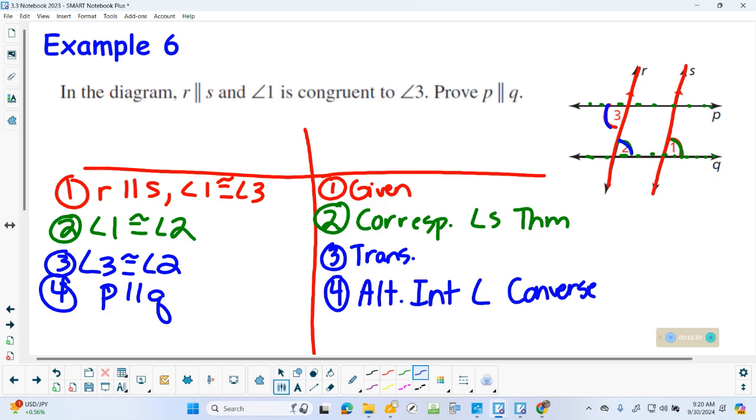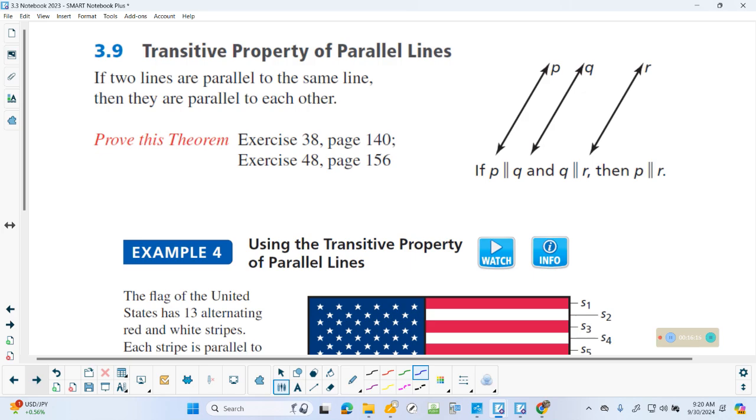All right, last thing I have for you, this is some easy stuff. Okay. So, the transitive property of parallel lines. To me, this is one of these many theorems of geometry. I just read it as like, well, yeah, that makes sense. If two lines are parallel to the same line, then they're parallel to each other. Yeah. If P is parallel to Q, and Q is parallel to R, then P is parallel to R. Aren't they all parallel? It's just the whole world of parallel. Everything's parallel.